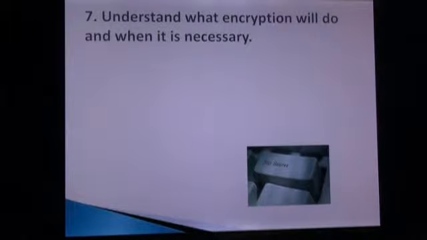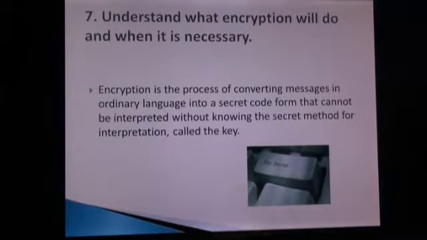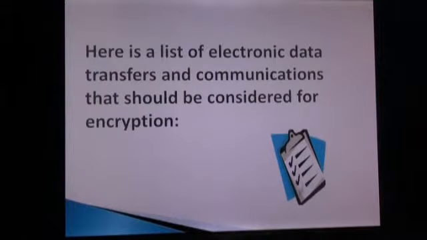7. Understand what encryption will do and when it is necessary. Encryption is the process of converting messages in ordinary language into a secret code form that cannot be interpreted without knowing the secret method for interpretation, called the key. Here is a list of electronic data transfers and communications that should be considered for encryption.